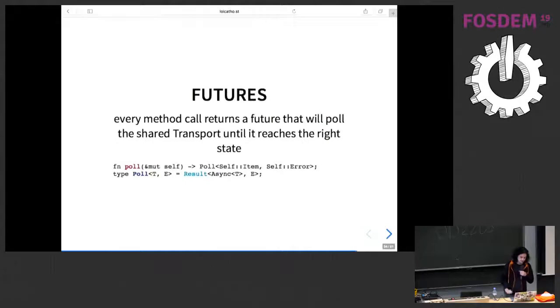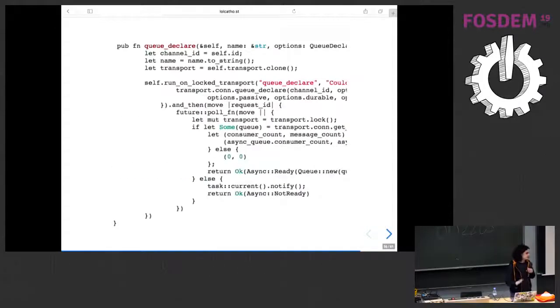But the good news is we can make futures around what I just showed. The Future trait requires a poll method. The poll method is just, okay, do you have something to do? Are you in the right state to give me the data I want, etc.? And the state machine will say, maybe I have something to give you, or no, I'm not in the right state yet. So you can just wrap a state machine like that and build your own future system. And this is what I did with Lapin, because I made this implementation that's asynchronous, that's very deterministic, and then there's a futures wrapper that's very nice to use because you don't see all of the low-level details.